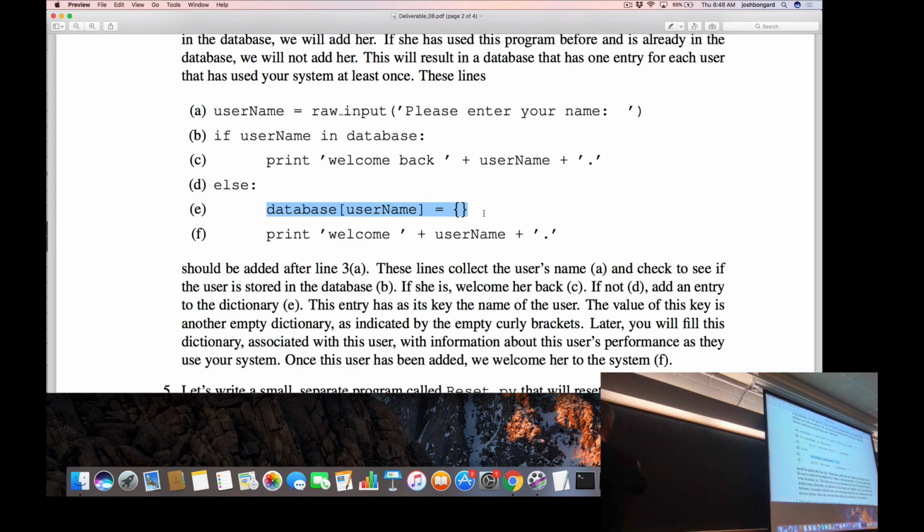If somebody else logs in to the system, we add a new entry to the database for that user, and the top level of the database is now going to be a number of entries which contains all information about that particular user. So far, so good? Okay.